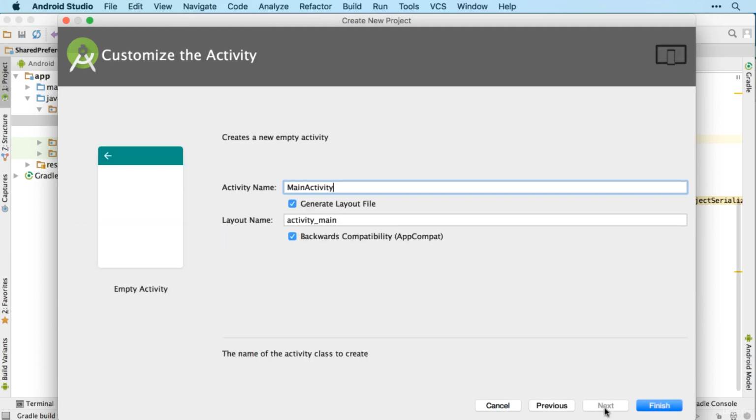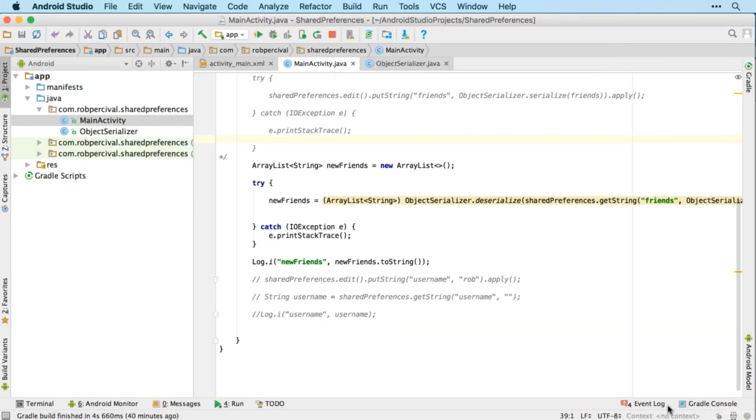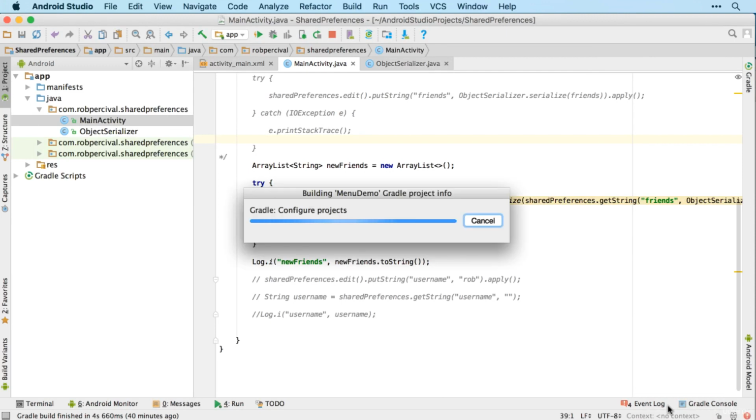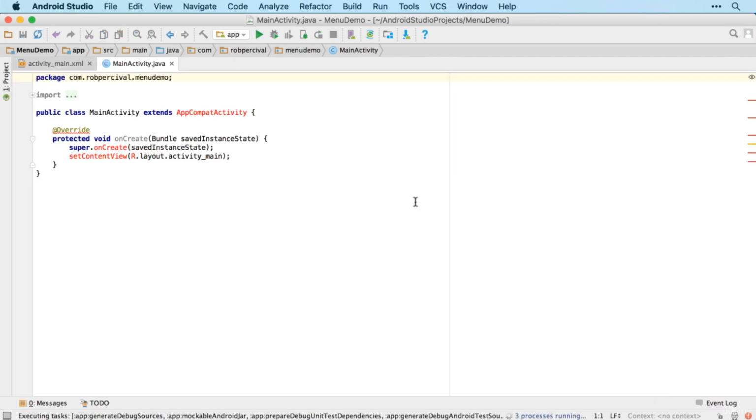This is something that's changed actually in the most recent version of Android Studio. It used to be that you were given a menu by default in each app and you had to remove it if you didn't want it, whereas now the default is not to have a menu and you have to add it in if you want it. So we'll start with an app that doesn't have a menu and we'll create the code to add and customize the menu. And here we go.